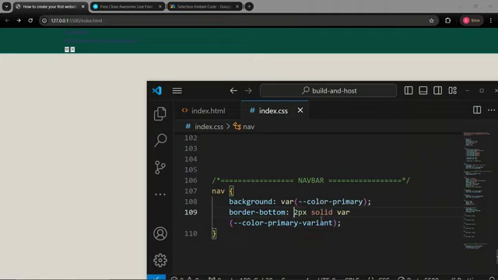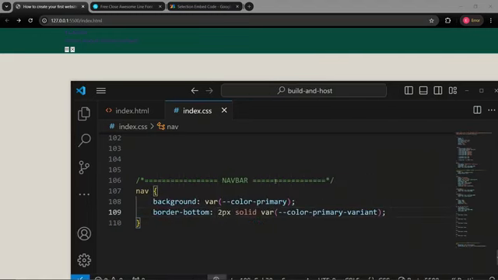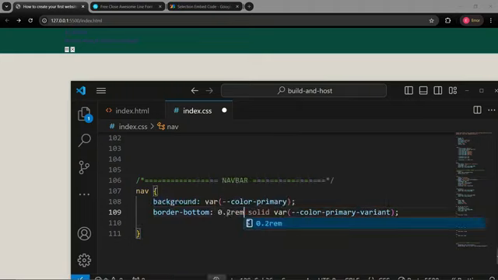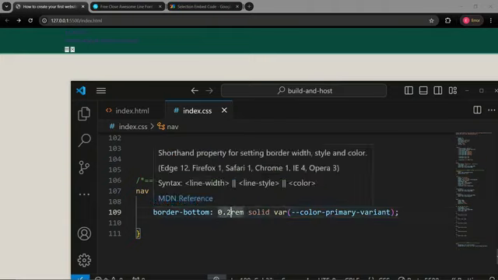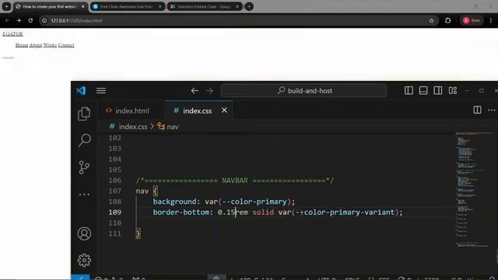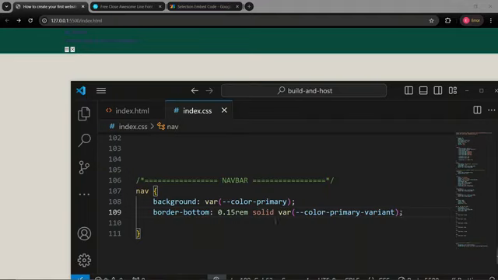But for any elements that I want to make responsive, I make sure I use either rem, viewport width, viewport height, or percentage. Okay, but of course you can go ahead and make this like 0.2 rem, which is a little too big, but it makes sense if you want to keep everything in the rem unit. Okay, this is also cool.